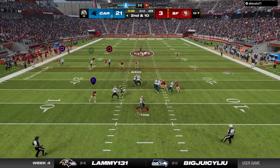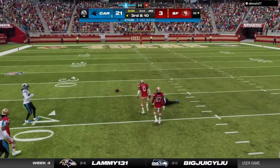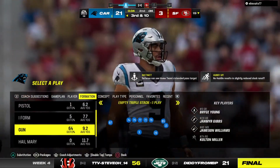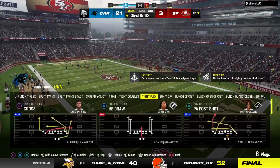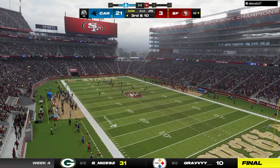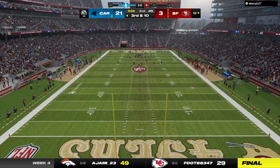Now a second down throw for Young. He's going to launch this deep for Watson. And this is dropped. Oh, it's incomplete. He had a big gainer in his sights, but he could not reel it in. Concentration, so key on a ball like that. It's hard. I know how difficult it is. But that's a ball you've got to come up with. And instead, a big play is going to slip through their fingers, literally and figuratively.